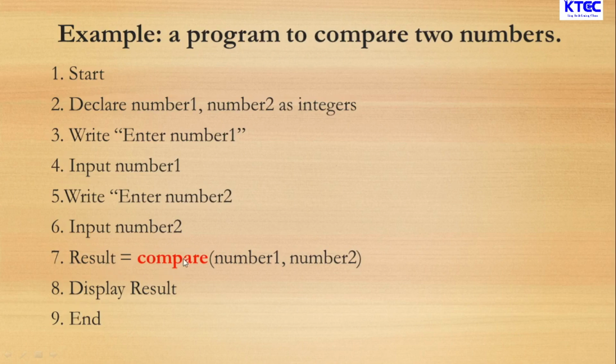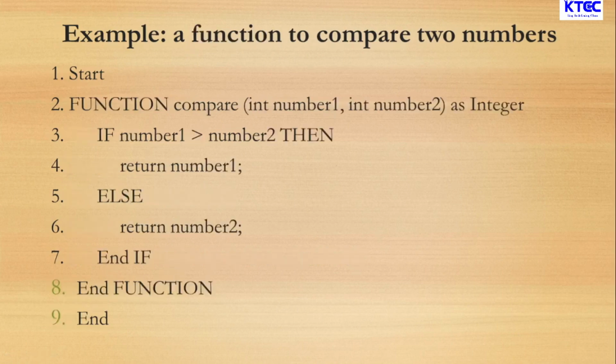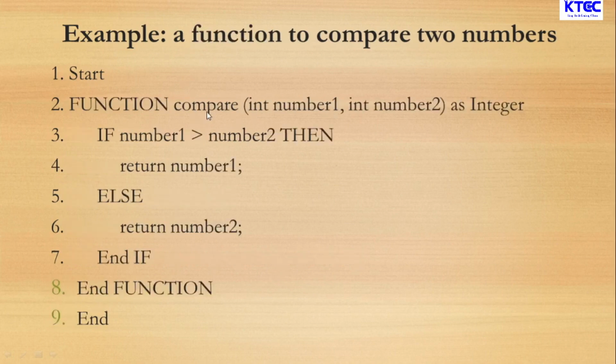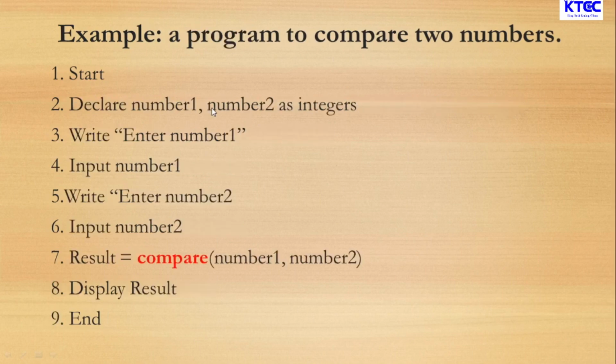Now, when we call this compare function, you already saw the function compare here, right? This is it. Now we are calling it here. When we call it, it will request for this particular what? Argument to replace this what? Parameters. When we pass in the two numbers we're going to compare, the function will leave this block and then come here because this is where the function is. It will come and take these two numbers and follow this instruction and return the what? The bigger number or the number that is greater, and then store it in this variable what? Compare. Then after that, it will come and store it inside this variable what? Result. And when I run display result, it will display what? The number that is greater than the other, and then that ends the program.